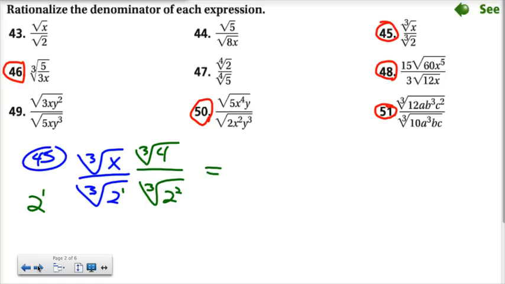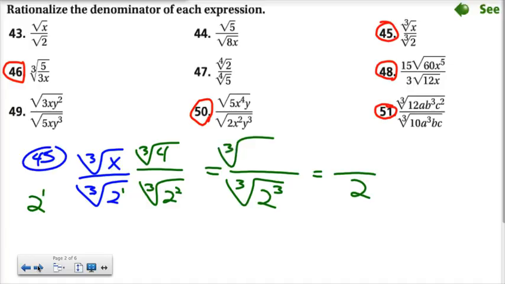And the reason that I did that is so that you can see how this denominator is going to work out very nicely. If I have the cubed root of 2 to the first and the cubed root of 2 squared, and I look at that 2 as a base, that means I'm adding those exponents. And of course, the cubed root of 2 to the third is just going to be 2, which is beautiful. We do not want to have that radical in the denominator, so we have rationalized the denominator. My numerator, I'm just going to have the cubed root of 4x. And then, of course, we take a second to see whether or not we should have any kind of absolute value bars on this one, and the answer is no. This was cubed root as we go through it. So this was all about rationalizing that denominator.